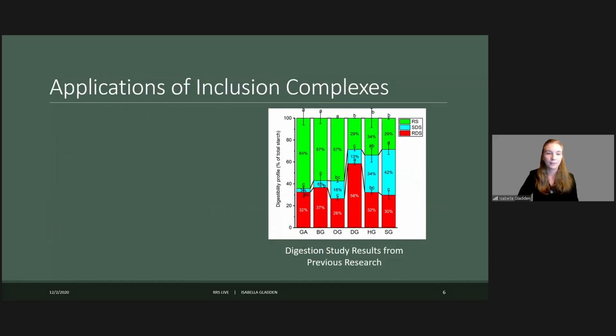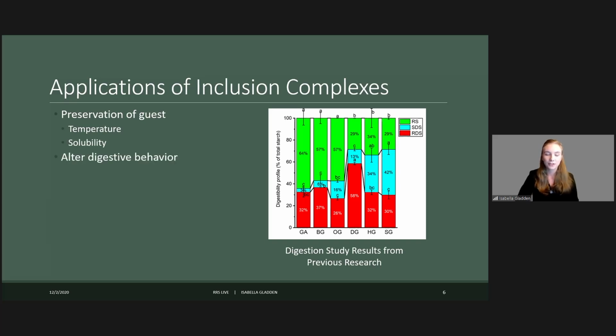preformed helixes are formed before the guest compound is added with a solvent in order to form the inclusion complex. These inclusion complexes have many applications, one of which is the preservation of the guest. When the inclusion complexes are formed, they are able to better withstand temperature as well as solubility, and this is preferred for increasing shelf life of certain gas molecules which might be sensitive to high temperatures or water soluble.